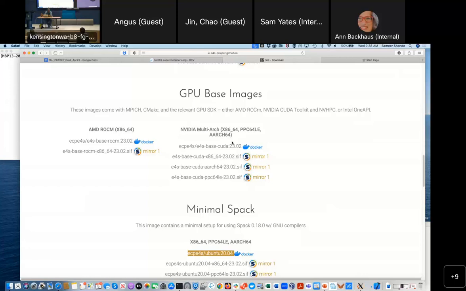So for MPI, is there a performance hit? Do you have an idea or measure? It's a marginal performance hit, but when you run a large application on many nodes and it's running for minutes or hours, then the slight change in moving an MPI communicator call from here to there will be so limited that you will not even notice it. It's only in something that's running for like 2 seconds that you may see the slight increase in the runtime. Thank you. The other question is actually on Spack.